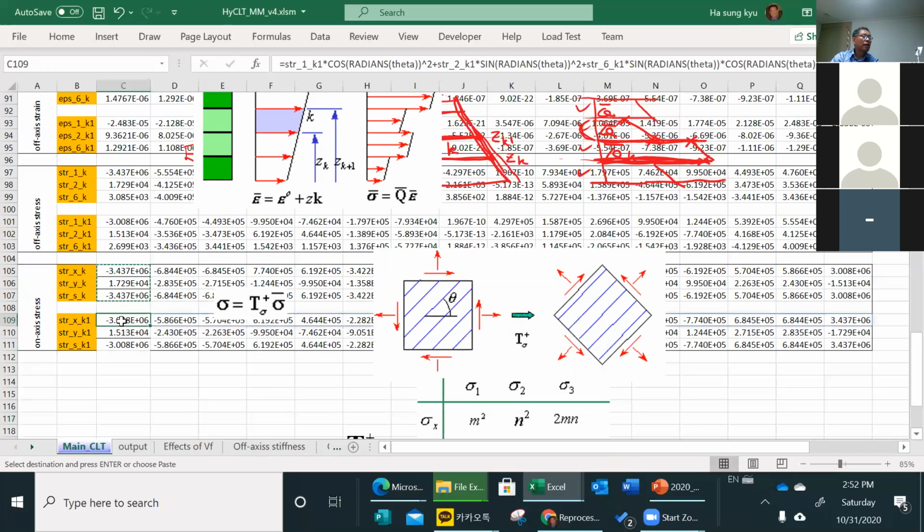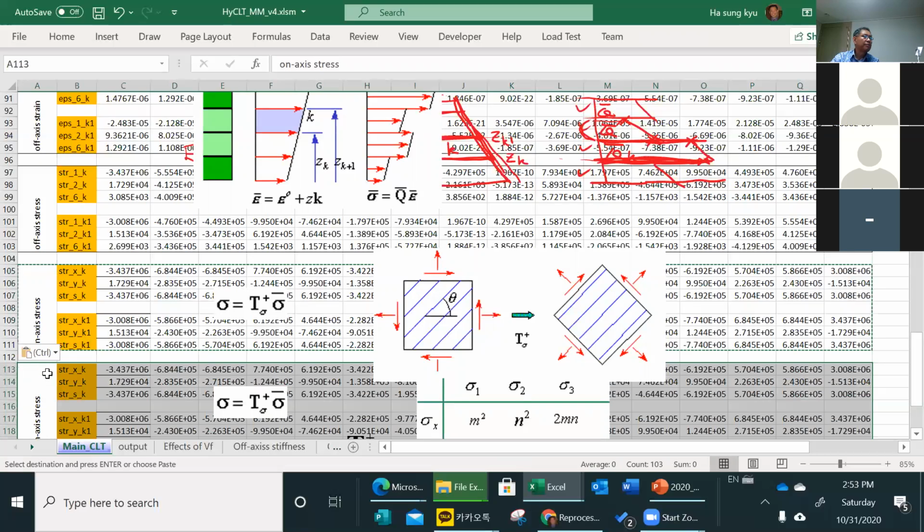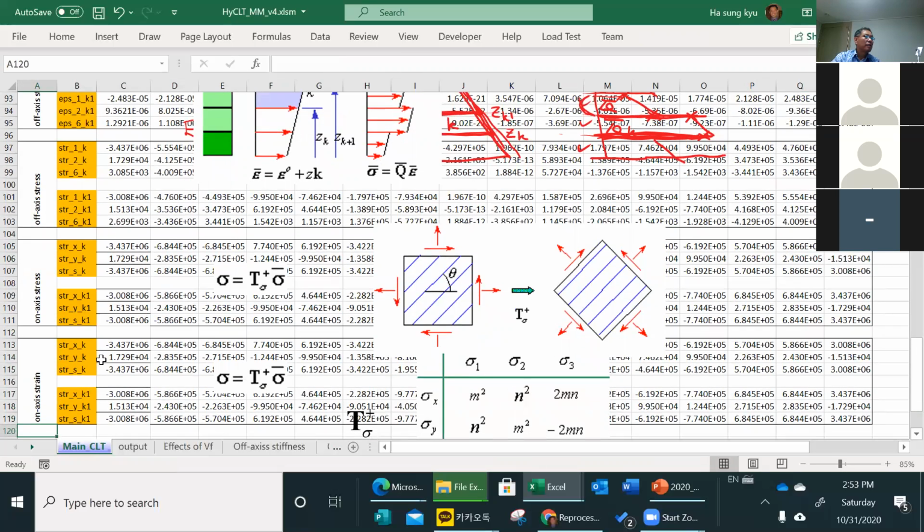So this is the on-axis stress, right? On-axis stress. In here, let's also calculate the on-axis strain.